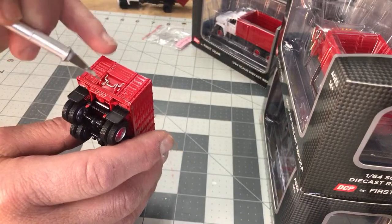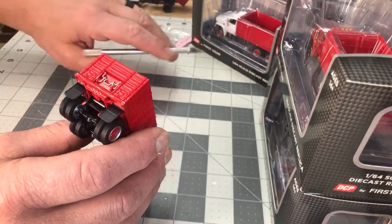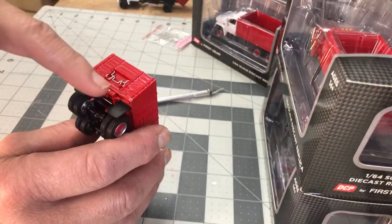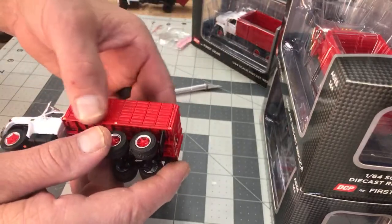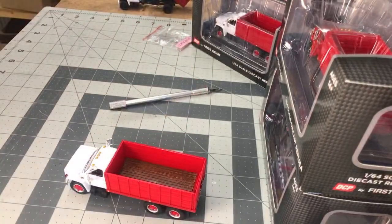So the end gate does open and close. Pretty cool. Got some nice detail here on the back with the marker lights down the side even, woohoo. And the wheels. Now here's what I was wanting to know.